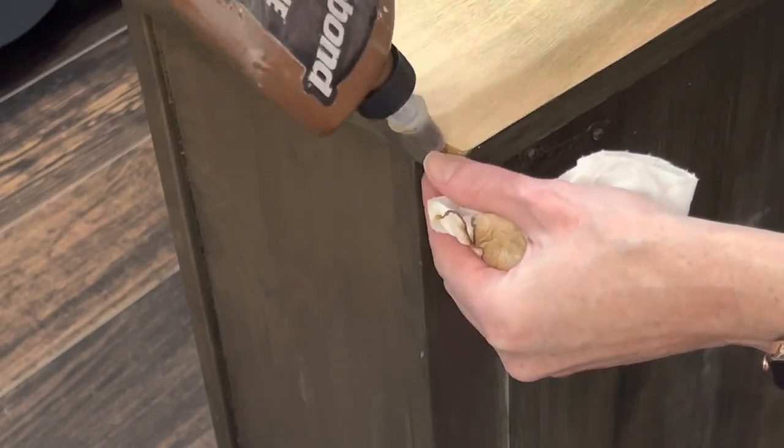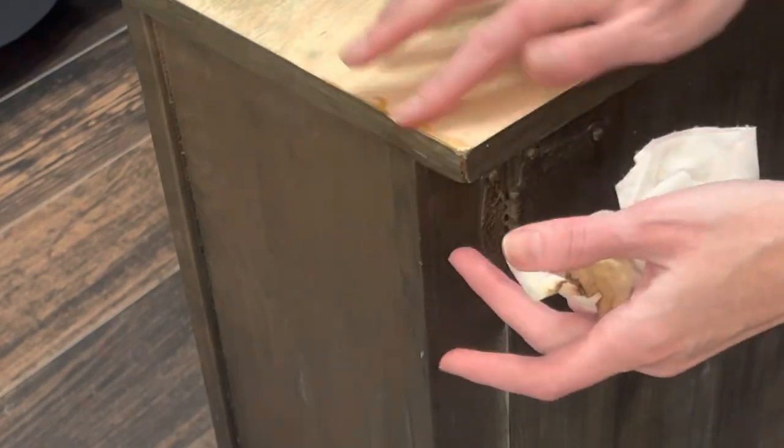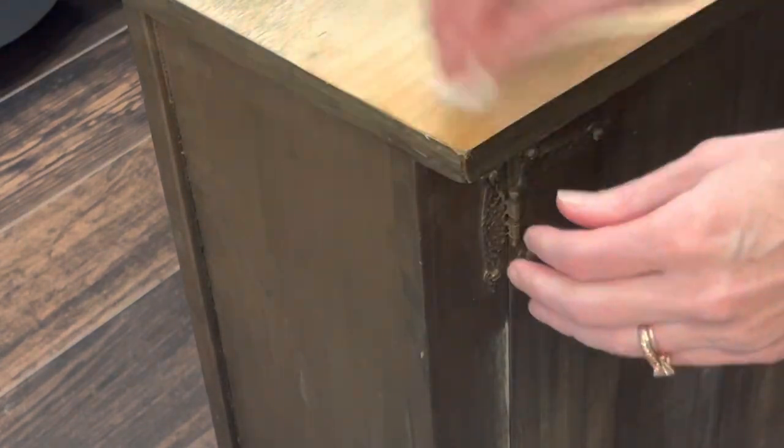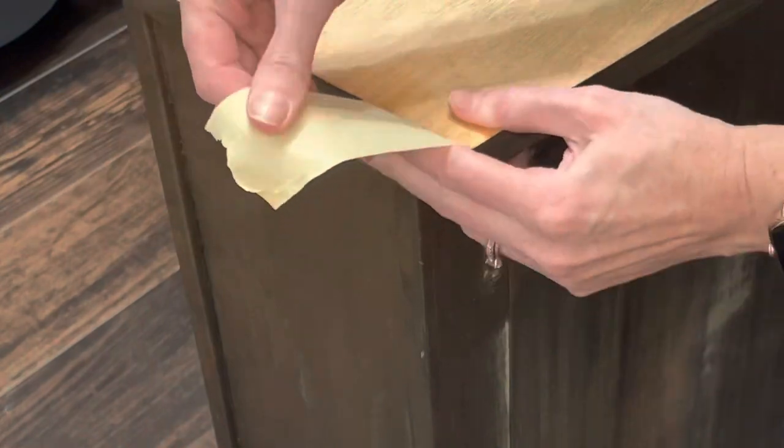Well, this corner still had all the edge banding, it just needed to be re-glued, so that's all I'm doing here, getting it in, make sure I have squeeze out on all the sides. I'm cleaning it off and then I'll just use some tape to secure it down and leave it overnight.